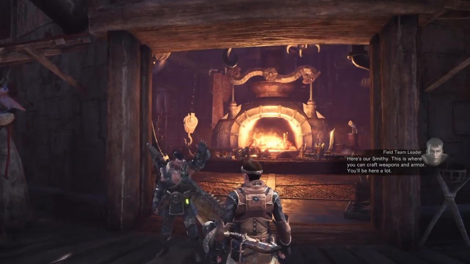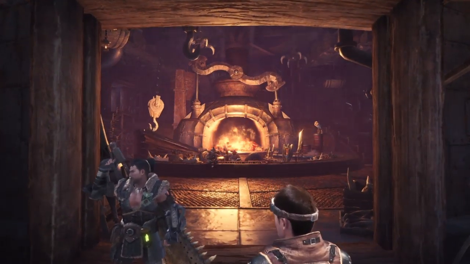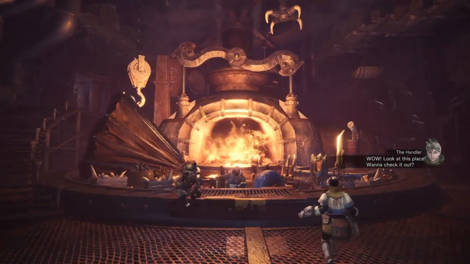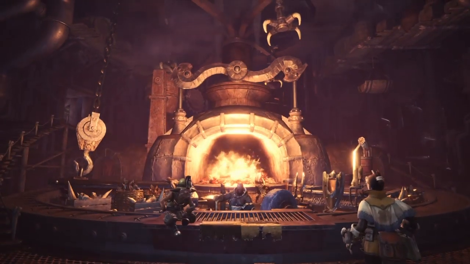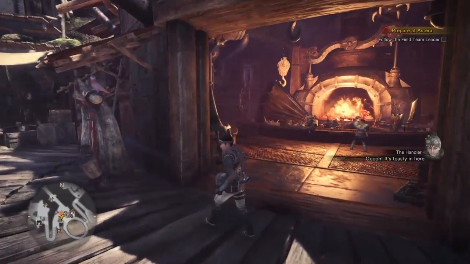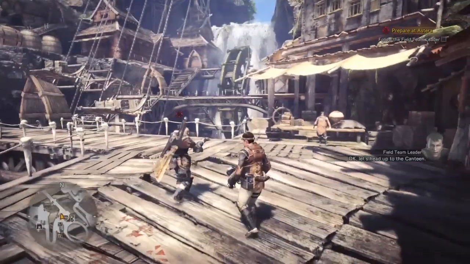Here's our smithy. This is where you can craft weapons and armor. This is where we can craft whatever we want. Wow! Look at this place. Wanna check it out? Ooh. Toasty in here. No crap, there's a giant fire in there. Wanna get going?